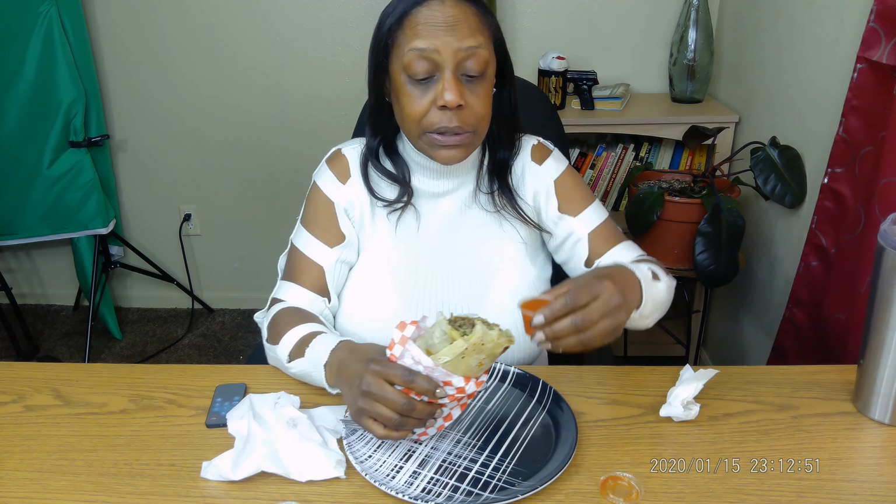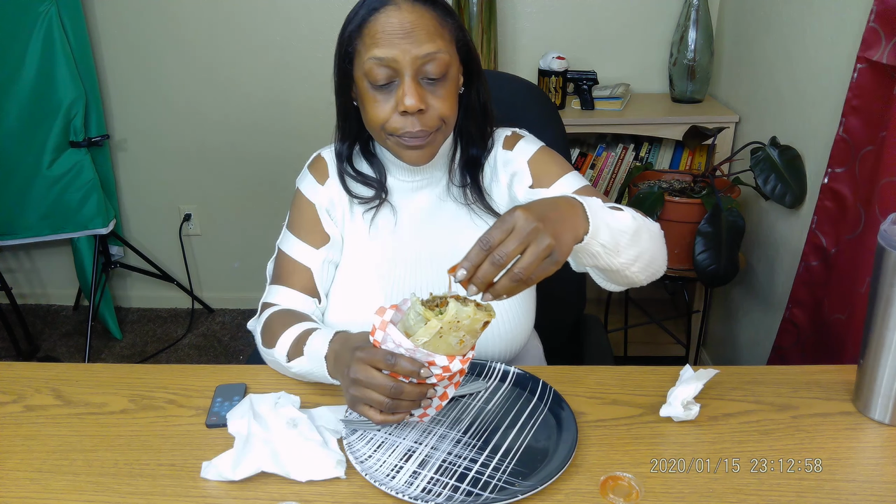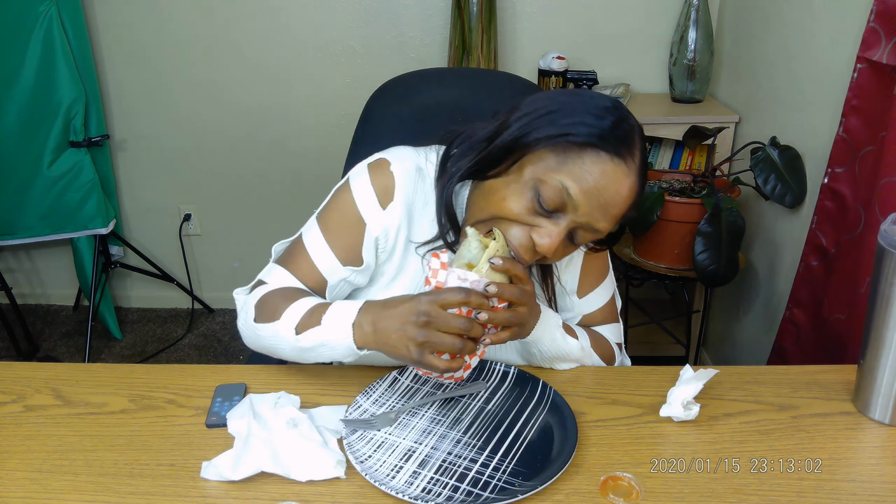Now I'm going to try some of the red sauce on this side. This is the red sauce. So good.